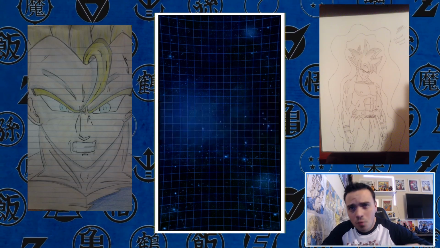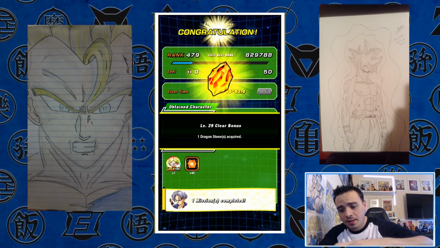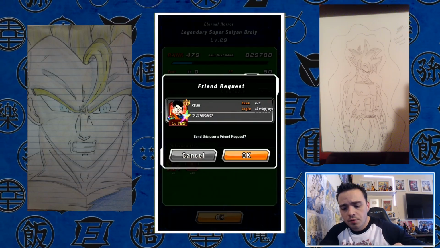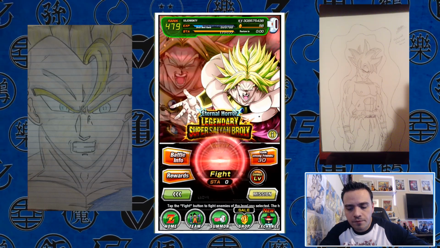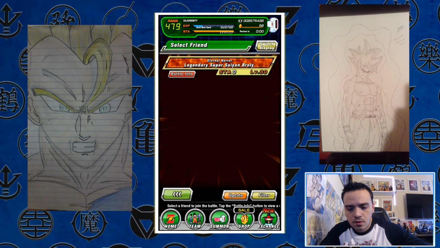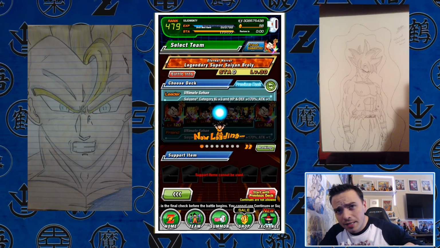Okay, so we only got one more stage to beat. This is Broly at the hardest point that you actually need to beat him. Let's see what we can do here. Go to the next level. I'm ready, game. Fight, stage 30. Yeah, hey Wanna, I'm gonna bring you for this one, and we're just gonna go ahead and start this.